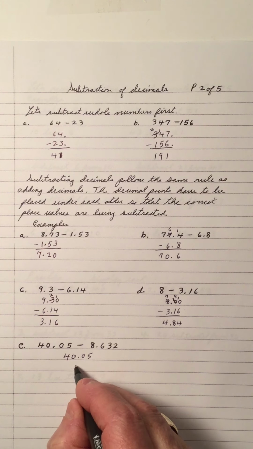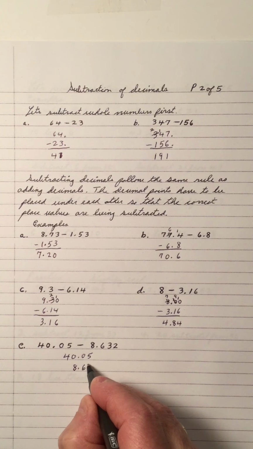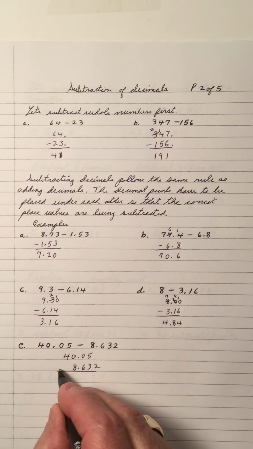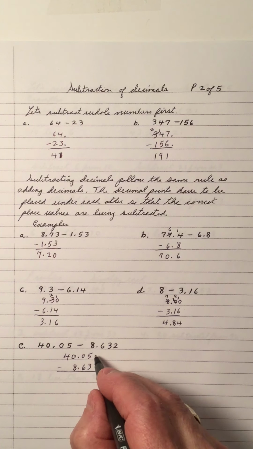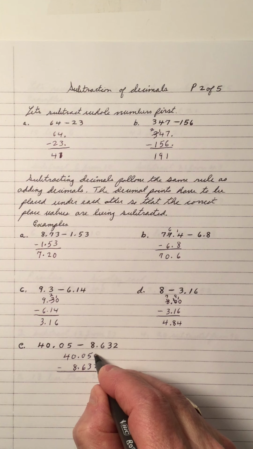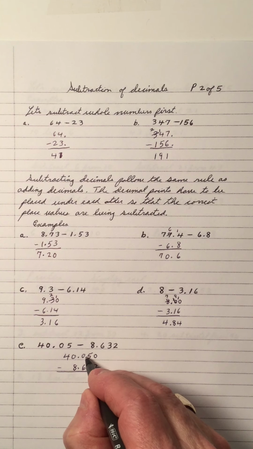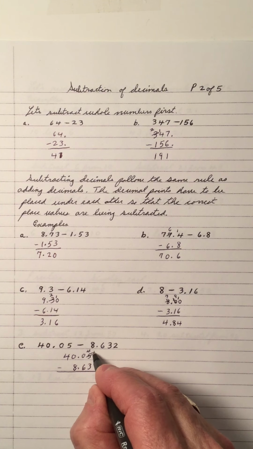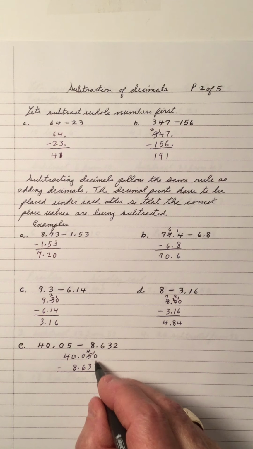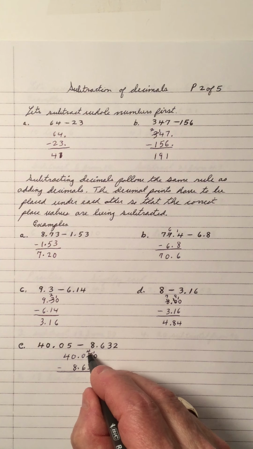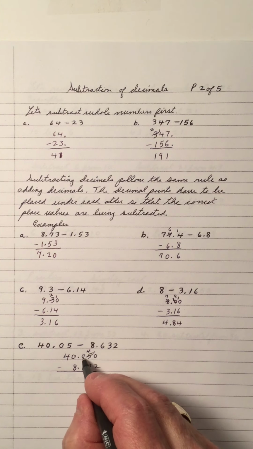And I have 4005 subtract 8.632. Notice the decimals are lined up. I have thousandths place, none of them, so I'll put a 0 there. Can't subtract, so 5 becomes 4. I had a 10. 10 subtract 2 is 8. 4 subtract 3 is 1. And again, I can't subtract with the 6 or the 8.